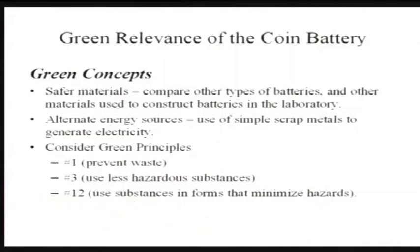We're also learning about alternative energy sources, so there is some green chemical thinking there. We're using scrap metal to generate electricity. You could imagine if you were lost in the woods and your flashlight wasn't working, maybe you had the right coins in your pocket, you could make a lantern for yourself.